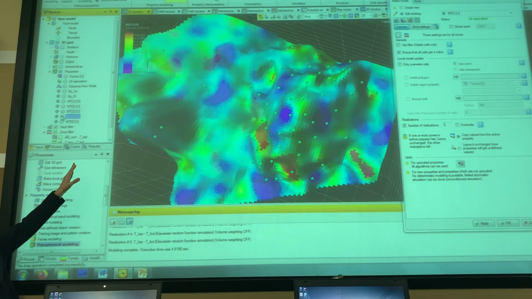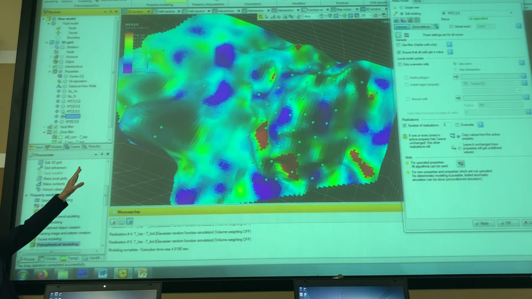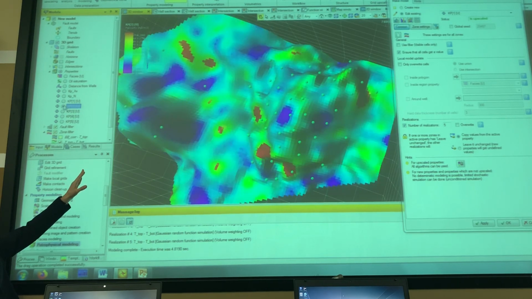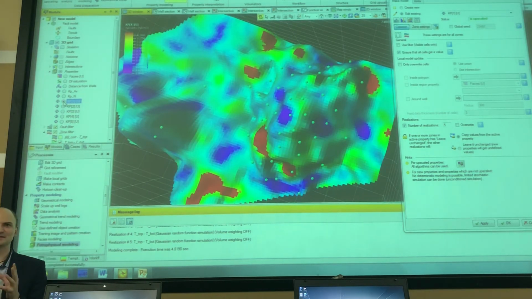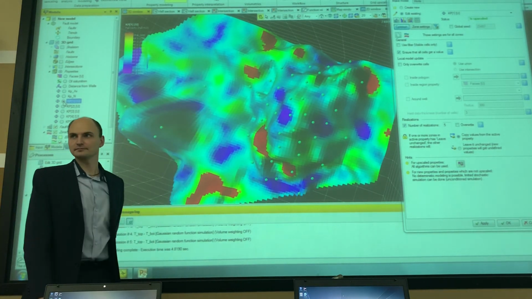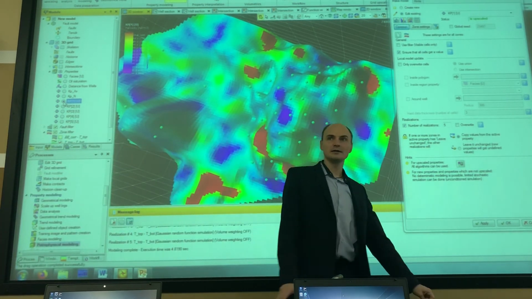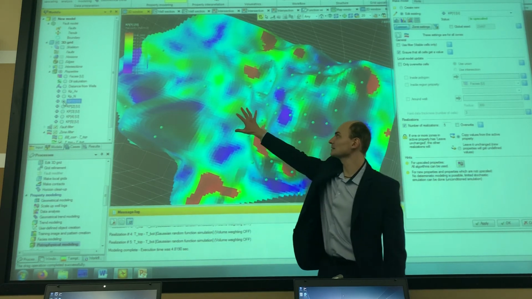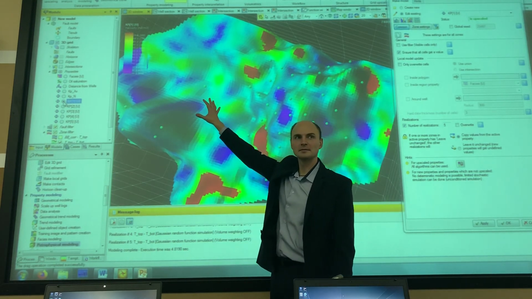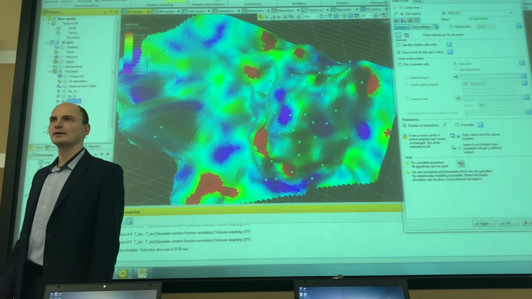And if you look at them, they all are done on the same data set with the same parameters, but they all are a bit different. And the main difference is located in the area without wells. Why? Because it's randomly set in the area, depending on the parameters that you put here.